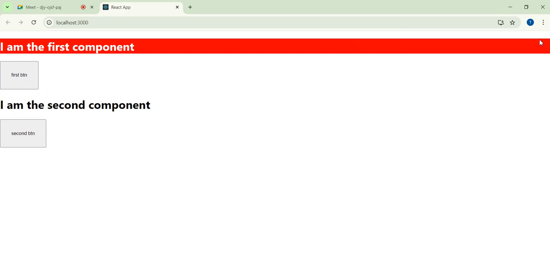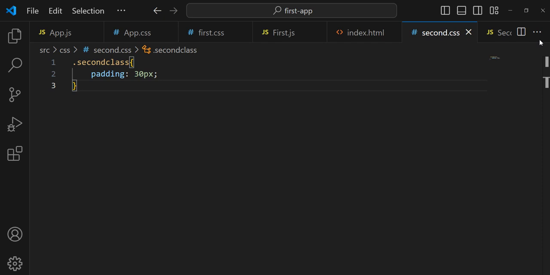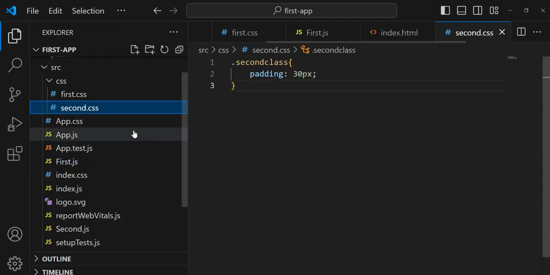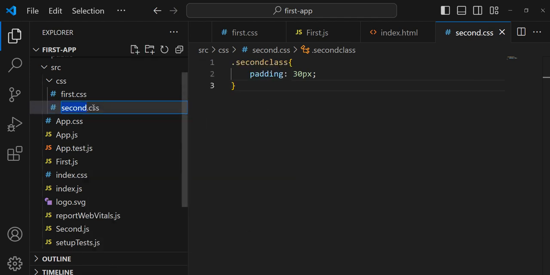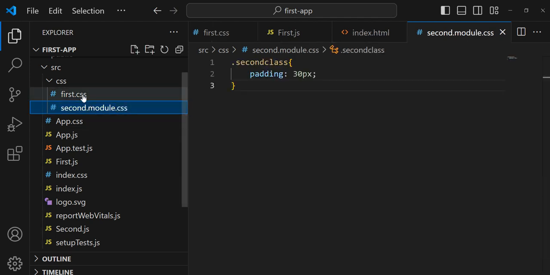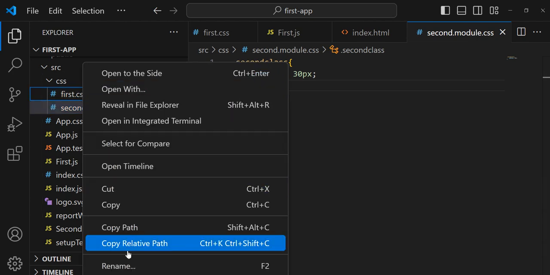In case you don't want it, you can make something we call module. So we change this from just a file to module.css, the name. When you make use of module, the style is not going to spill out to other components.